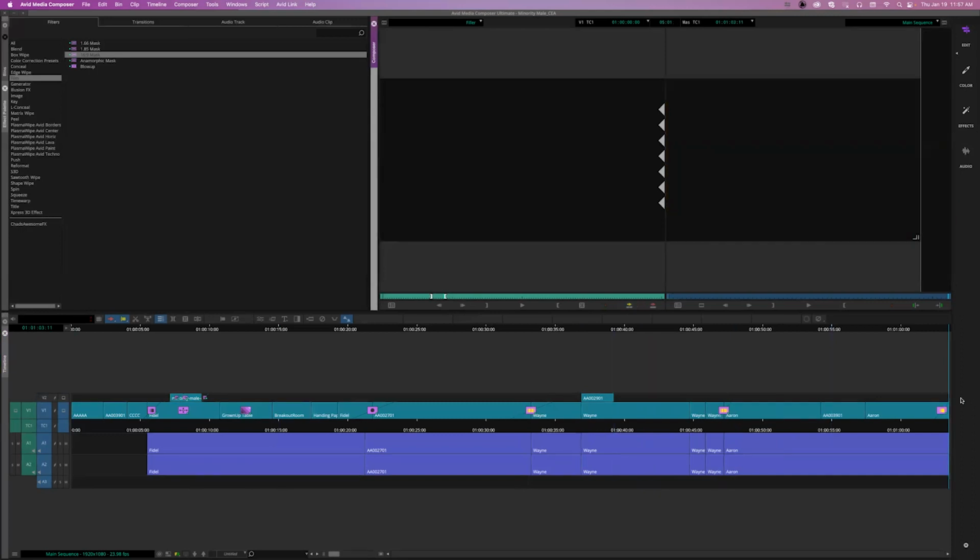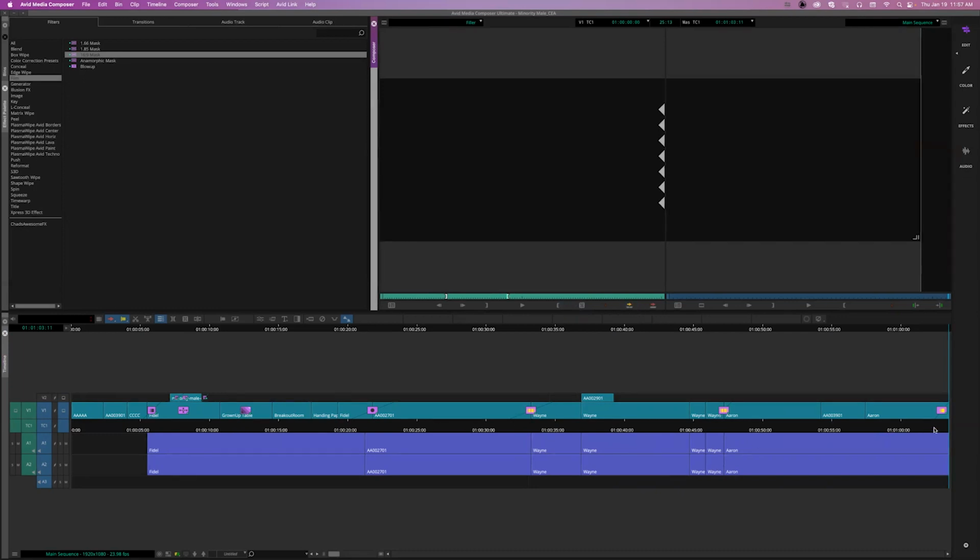You just can't add blank space. You can add black if you want to grab a black clip and import it. You could add black, or if you want to grab a clip of a card or something, you could grab anything and just add it onto the end there. You just can't add regular blank space onto the end. There are some tricks. There are some ways around that, but for an idea, you just can't. It just won't let you do it.